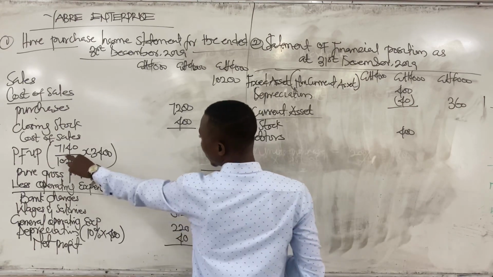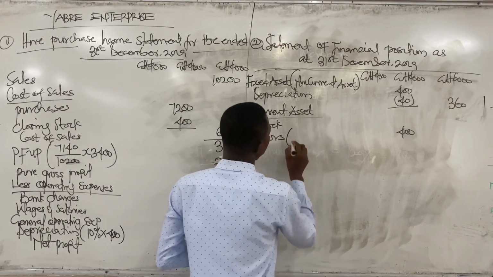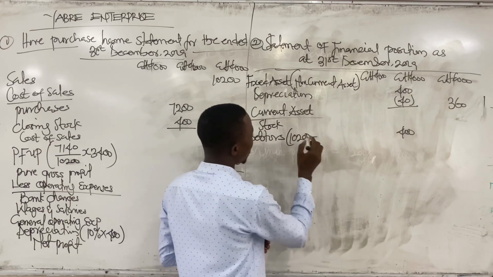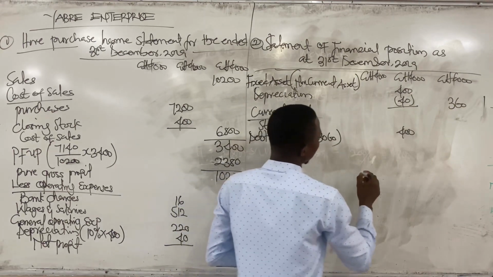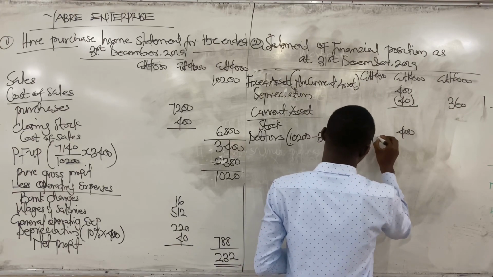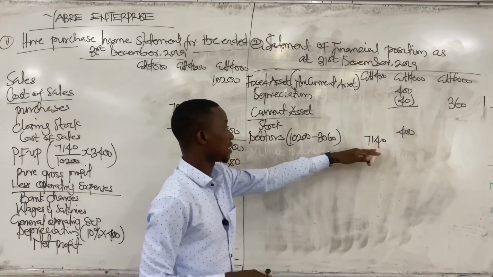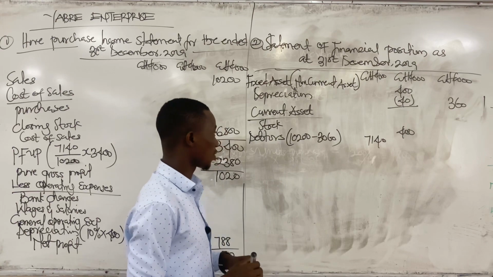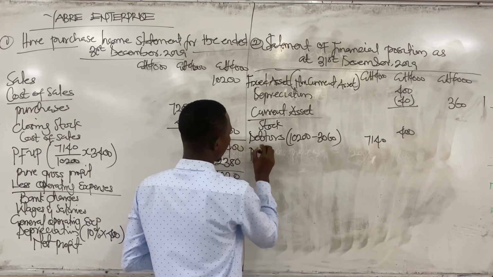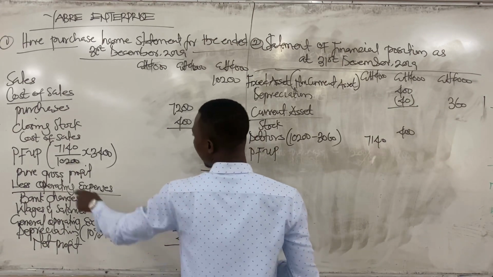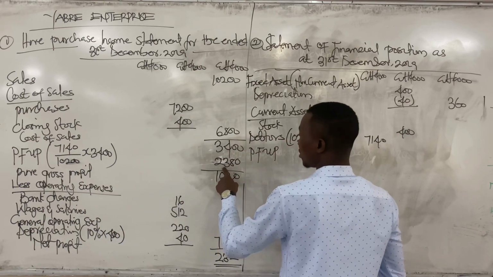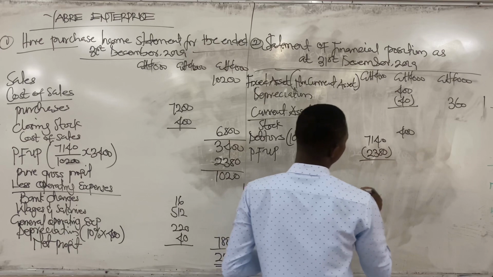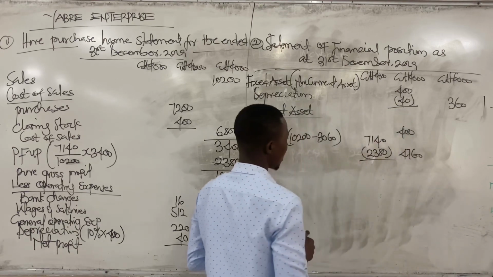Okay, that is 7,140, and we did that by subtracting the cash collected from customers from the total sales. The cash collected is 3,060, and that gives us 7,140 as the debtors balance. But remember that we are using the provision for unrealized profit method, and we need to take the provision for unrealized profit from the debtors balance. Okay, so we less our provision for unrealized profit, and we calculated that from the income statement, and we have 2,380. So we subtract the 2,380 and we arrive at 4,760 as the debtors balance.